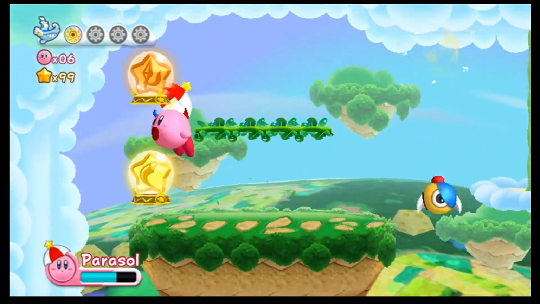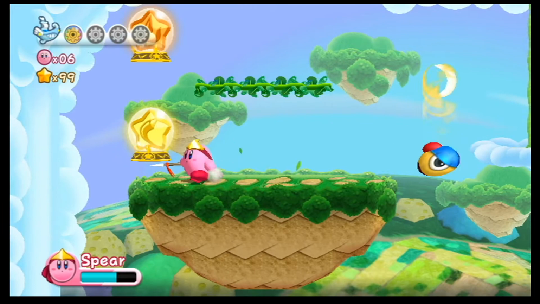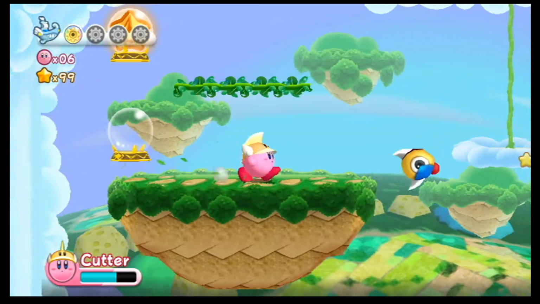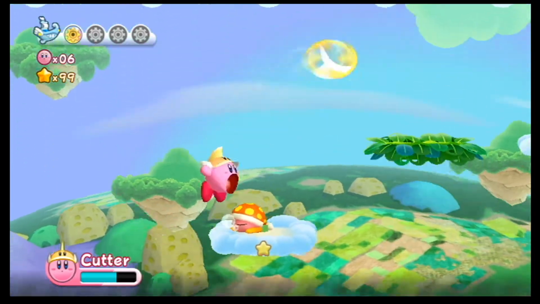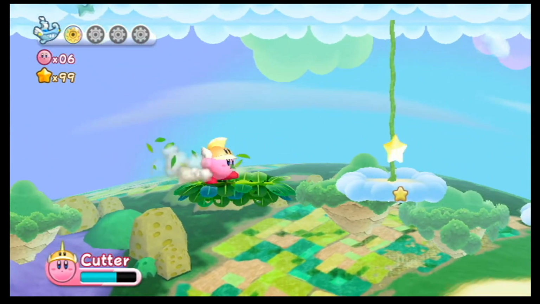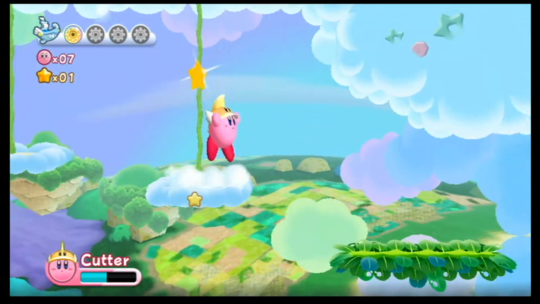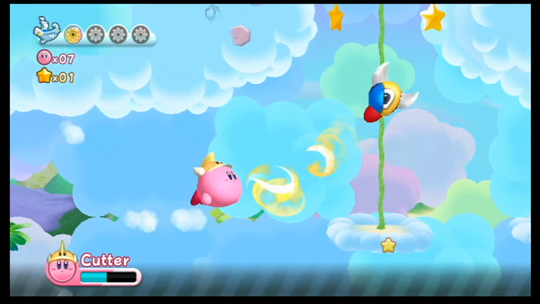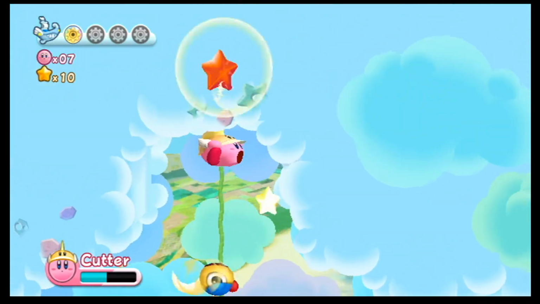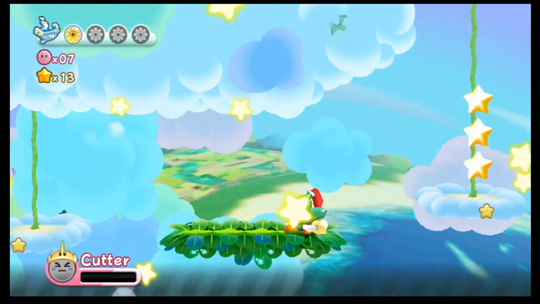Also, Spirit Cutter, I'm going to go with... Actually, I'm going to go with Cutter. We haven't really been using Cutter recently. Actually... That guy back there, the sleeping guy, he actually dropped a power-up as well, but it was super late. We'll probably have another chance to show sleeping off, so don't worry.